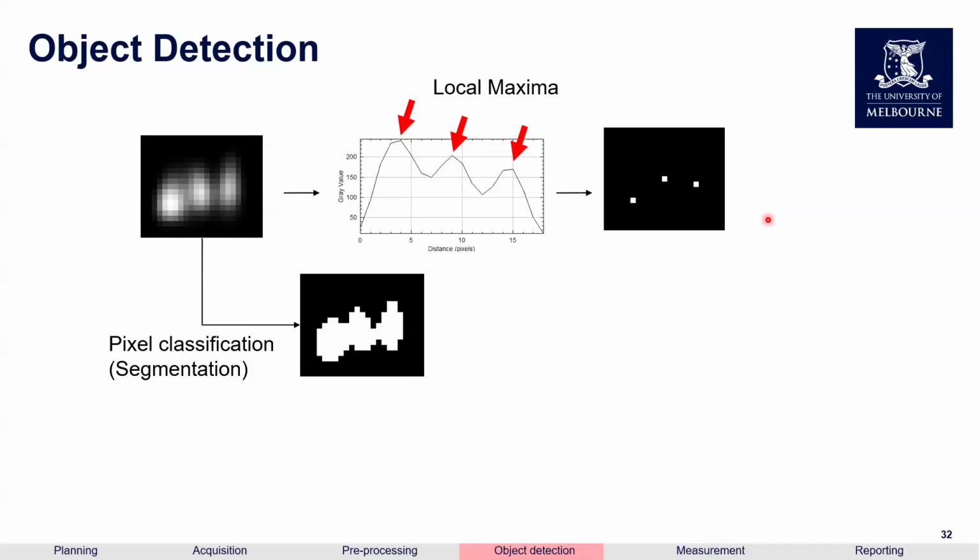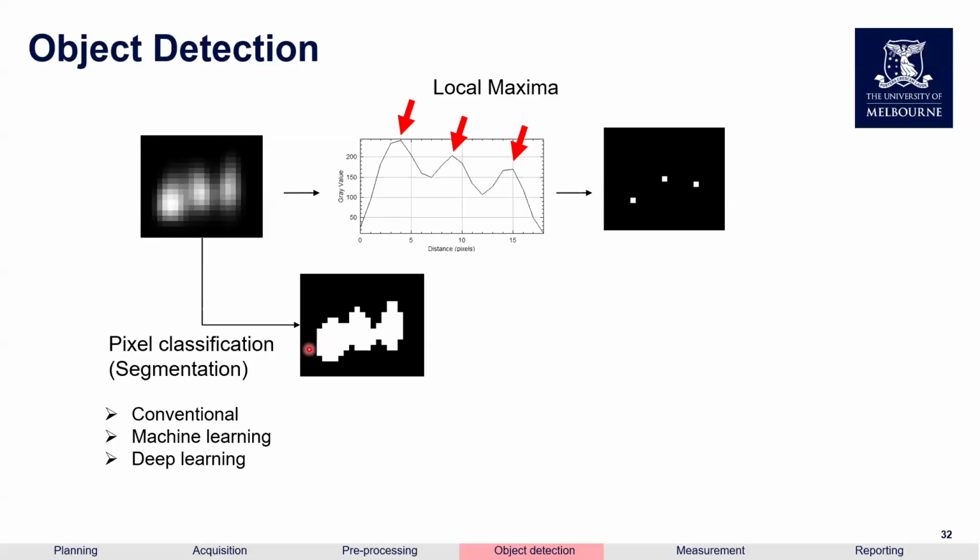The first step is classifying the pixels as signal and background, and then converting them into a binary image, black and white. This process is called segmentation. And this segmentation is really crucial and also challenging at the same time. So there have been many different approaches developed, which I will cover in the next slides.